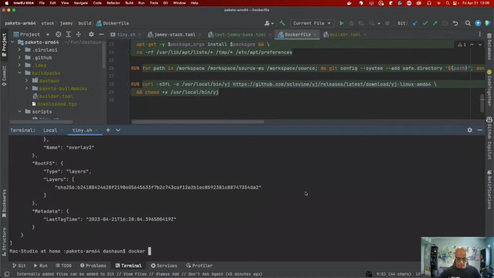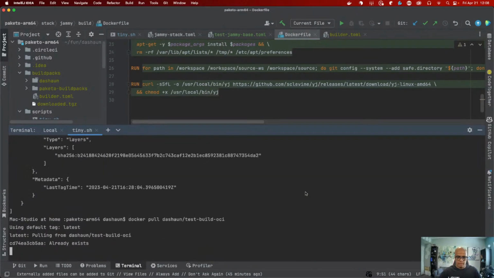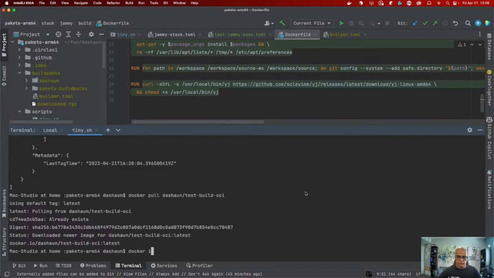Let's do Docker pull Sean test build OCI, and then let's do Docker inspect. So this is the first time I did it. Sean test build OCI.